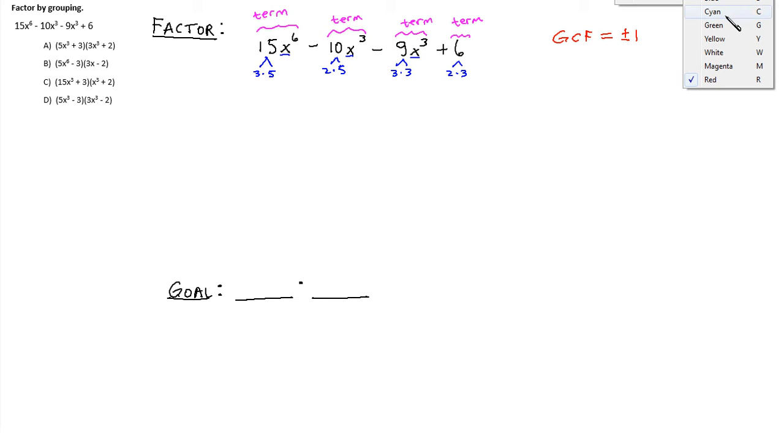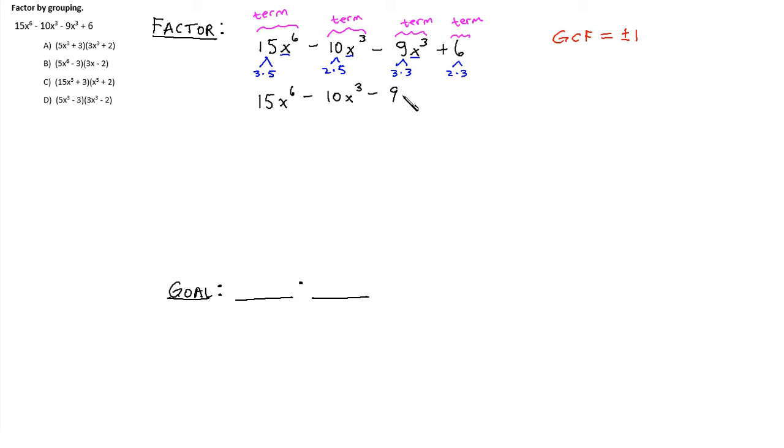We need to look a little bit further and see if we can factor this even without finding a GCF. I'm going to write a clean copy. 15x to the sixth minus 10x to the third minus 9x to the third plus 6. This is a clean copy of our original polynomial. So here's the thing. Factoring out the GCF is really our first method of factoring, where we try to make a multiplication expression in the most basic way, but when it doesn't help us, we have to proceed to looking for another method.